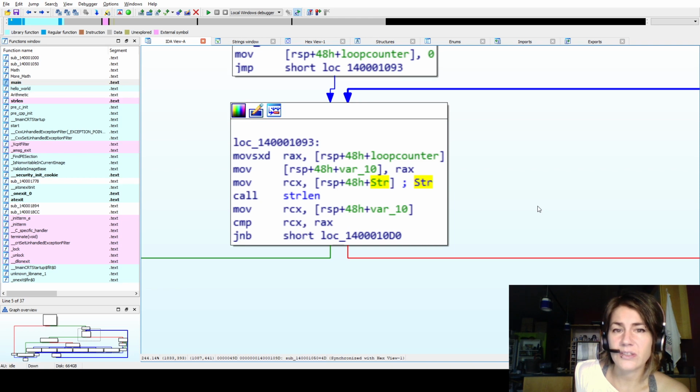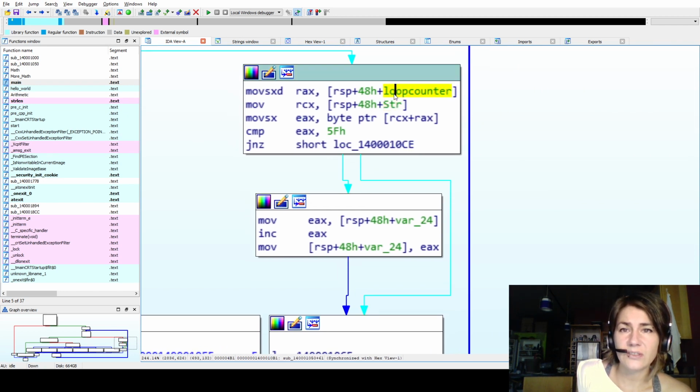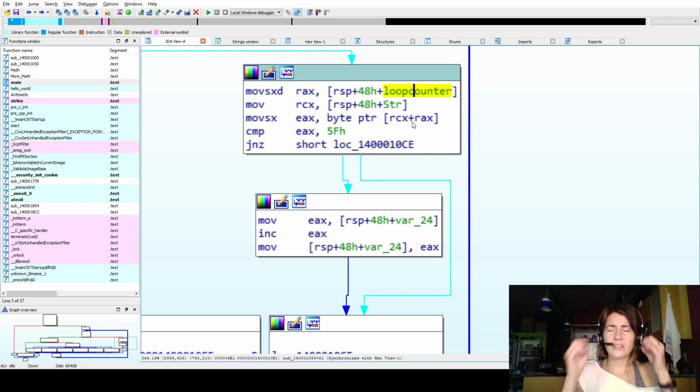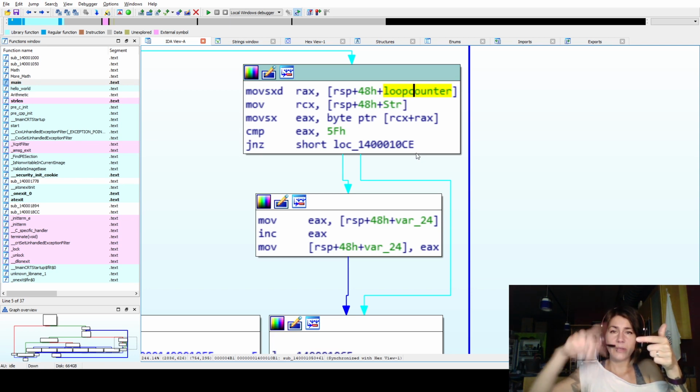This string pointer is going to be very interesting for us. Go down here. Indeed, next box, we see there is a loop counter, which is loaded into RAX. We see the string pointer, which is loaded into RCX. We see a move with sign extension that loads a byte, only a byte, from a location indicated by RCX plus RAX. So we take the string pointer, we add the loop counter, and visualize the string in front of you. You have this constant string, which has different characters. If we have the pointer that points to the string plus the loop counter, we always get exactly the one character that's pointed to. This way, in this loop, we go from character to character.